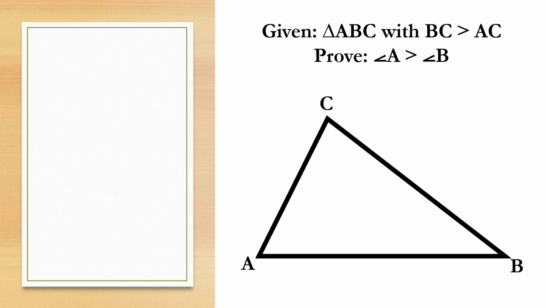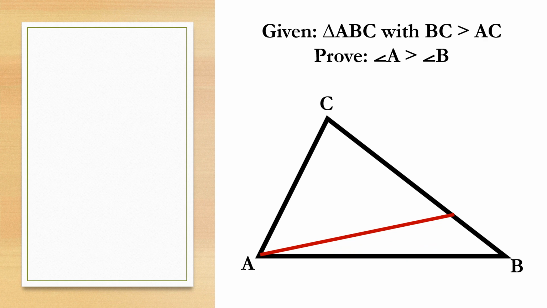Before we go any further, you know that we got to prove this thing. So let's take a look at triangle ABC. Given that this triangle has BC being greater than AC, let's prove that angle A is actually greater than angle B. I know you can see it visually. I know you can probably explain why based on that theorem, but let's give the proof. So get a piece of paper out and maybe hit pause every once in a while and challenge yourself to write this proof out as we go along.